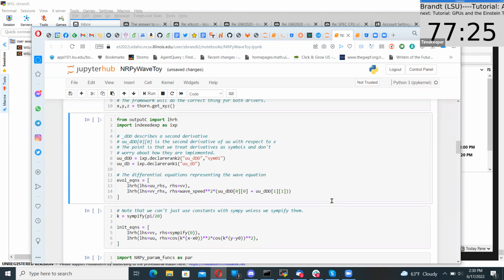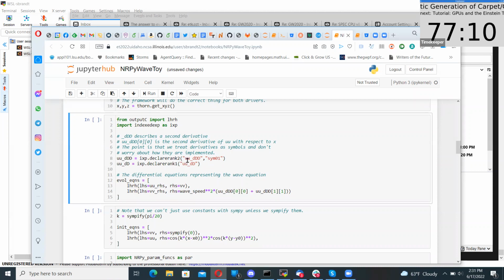And so in NRPy, we have to declare our derivative variables. The convention is that you have an underscore, a D, and as many capital Ds as the number of derivatives that you take. And you create it with this declare rank 2.